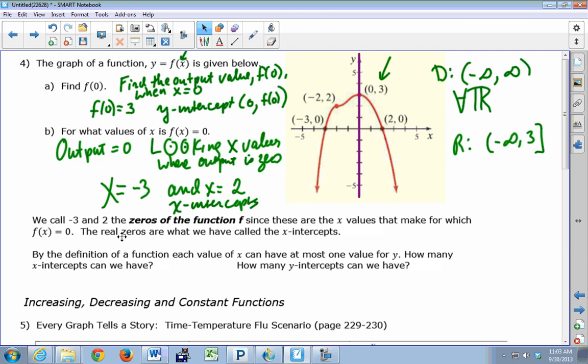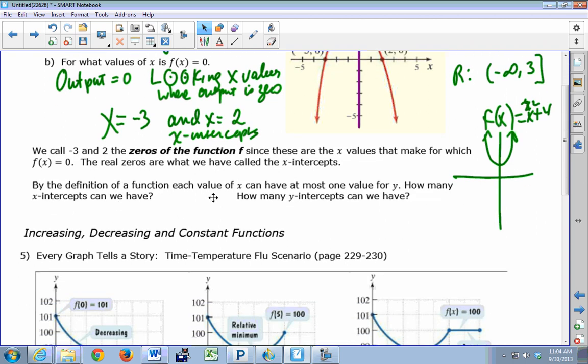So notice I've referred to these as real zeros because your x-axis is the real number line. Okay? It's possible to have zeros that are not real. You use imaginary numbers for that, and that would be if you had a graph like this, for example, and this function was x squared plus 4, then the value where that is equal to 0 wouldn't be a real number. It would be an imaginary number, a complex number.